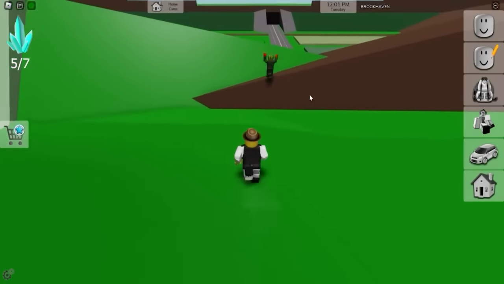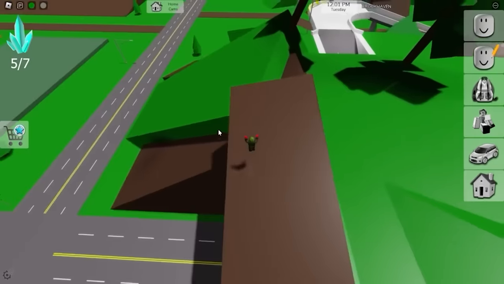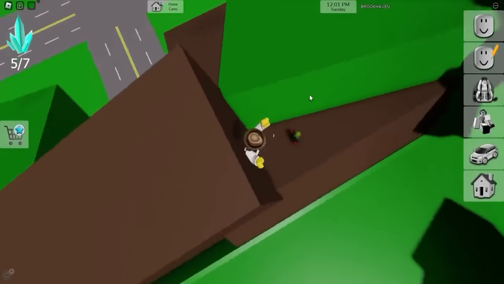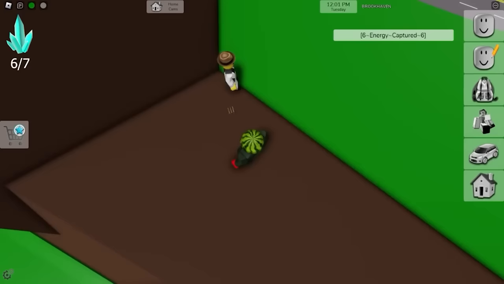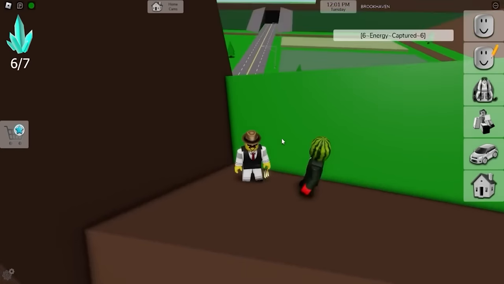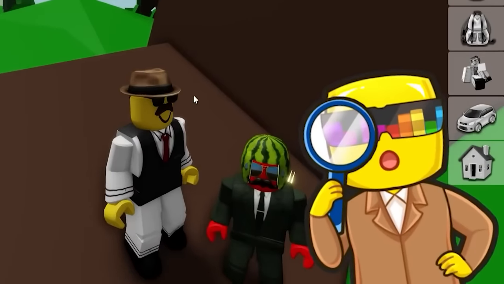Now, where is this energy crystal? Should be around here somewhere. Yo, I found it, Sonny. No way. It's just out in the open like that. 6th energy crystal acquired. I really like energy crystals. I really like them too. Now, Melon, where's the seventh crystal?